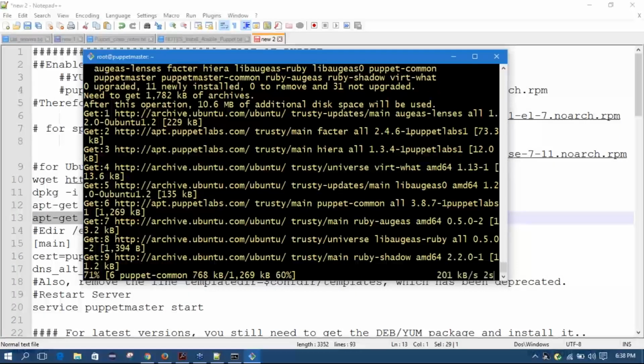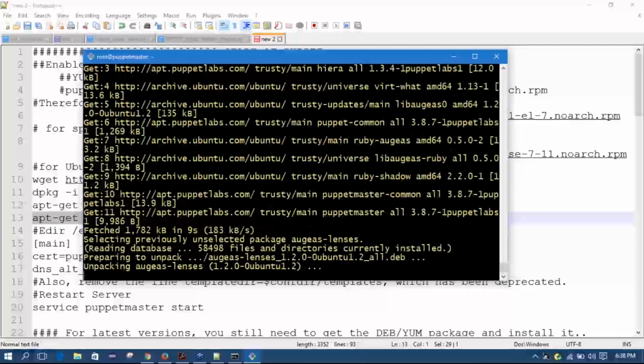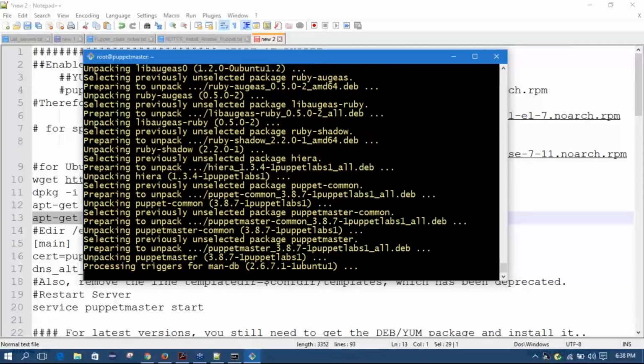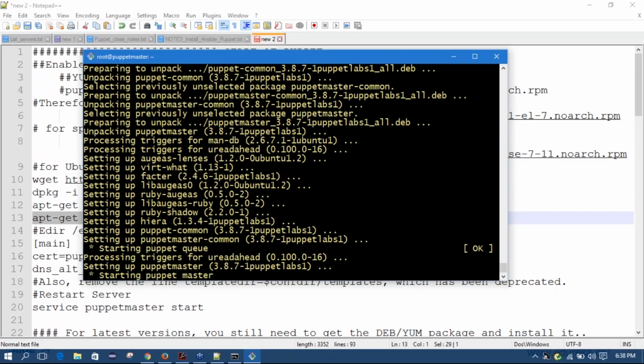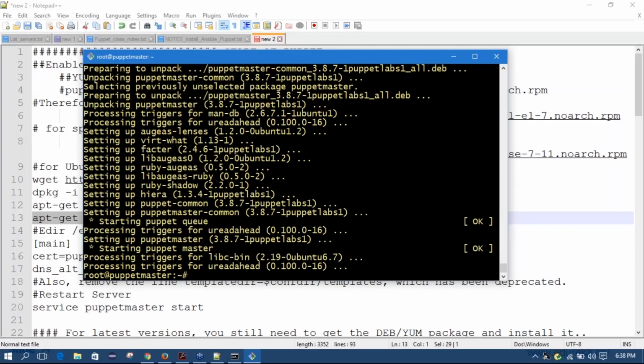Now, because you have that portion, you can see that, hey, you know what? It's getting the Ruby code, it's getting things, it's unpacking all the stuff, and it will start your Puppet Master too. Oh, there we go. Now, if you wanted a client also, that should be done. Great. Now, we are not yet ready for our Puppet Master to be set. We are not yet ready.